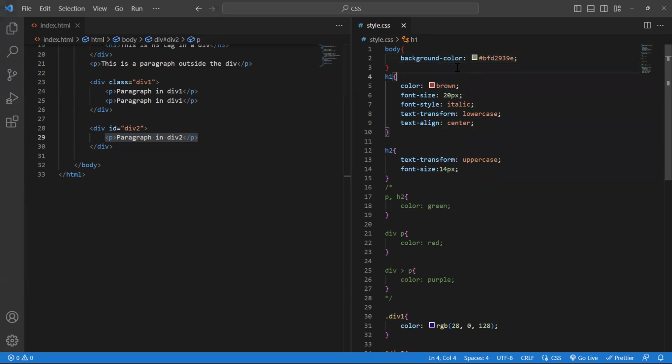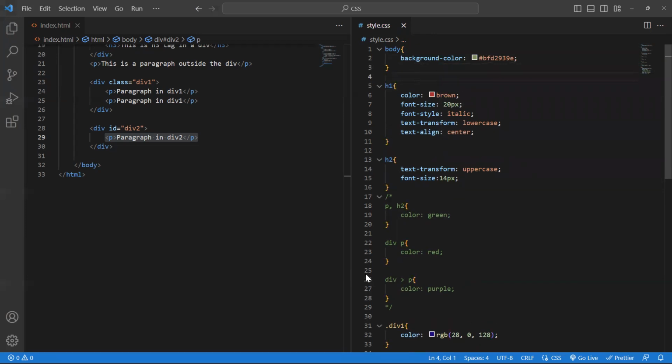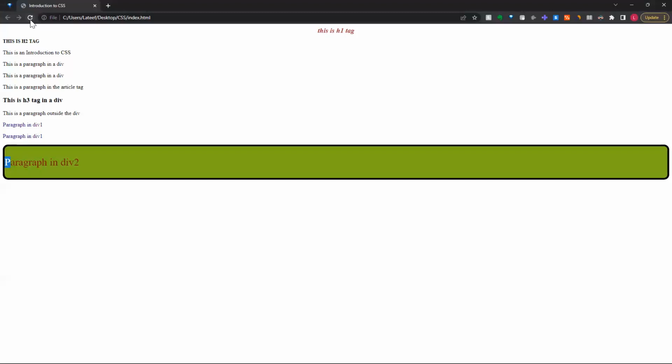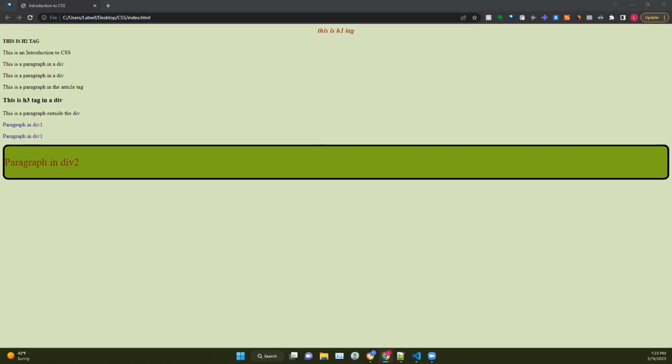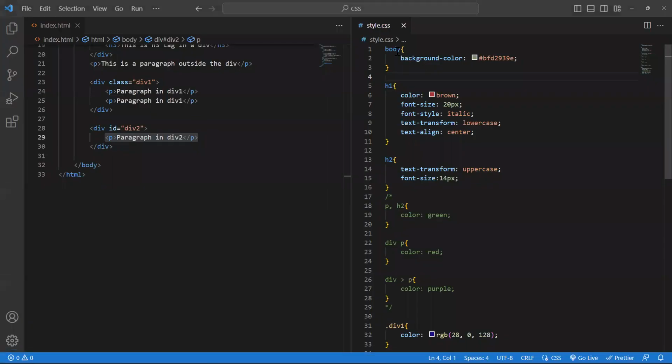Okay, yeah. So we can select this, and the background of the page will pick up that color. You can see the whole body background has changed. So that is another way. You select the tag, and then you give it the background color, and that color will be applied on that particular element.